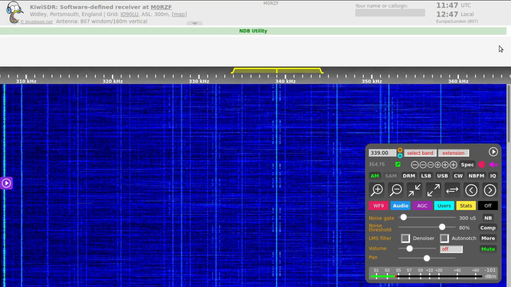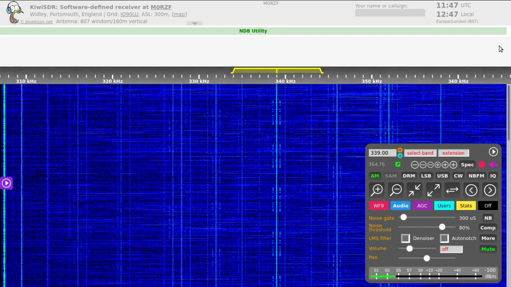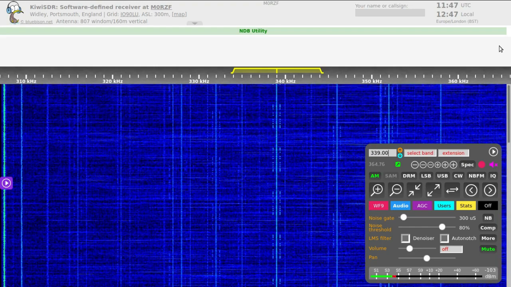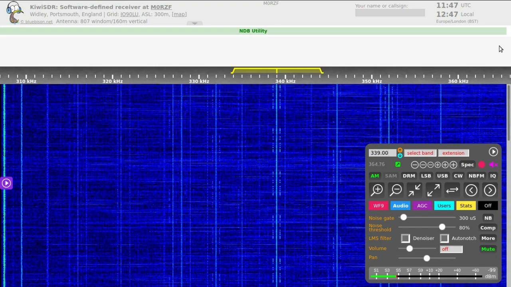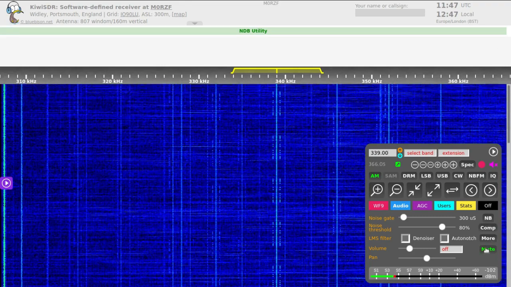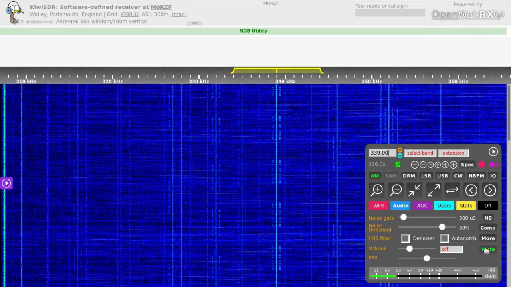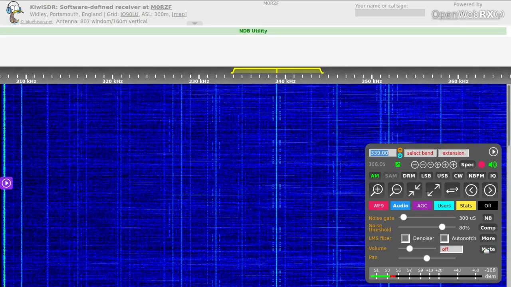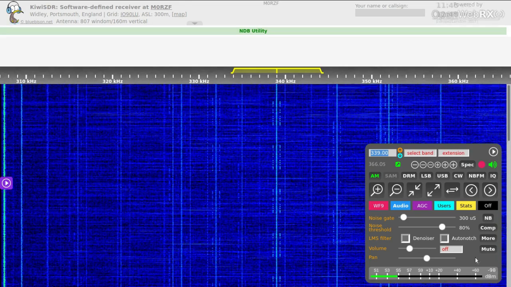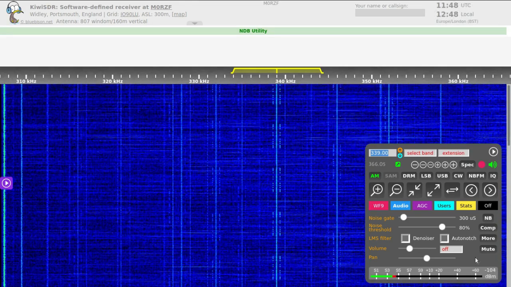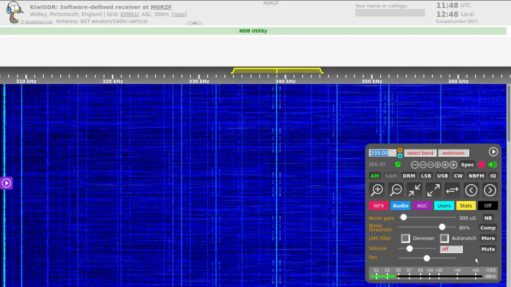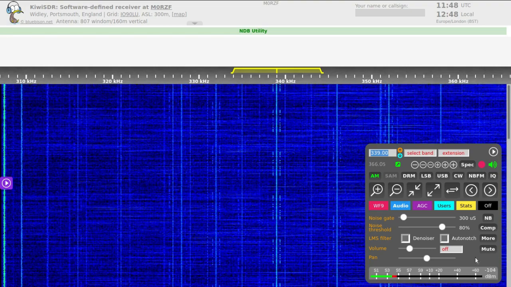We are now tuned to frequency 339 kHz from a receive site located in Portsmouth, England. We're going to do a little work with the noise blanker on the KiwiSDR. It works great. I'm going to unmute the audio and you will hear a non-directional beacon giving its Morse identifier, and there's plenty of pulse noise on the frequency. Bravo India Alpha is the identifier, and the pulse type noise, the buzzing that you hear, is quite audible.